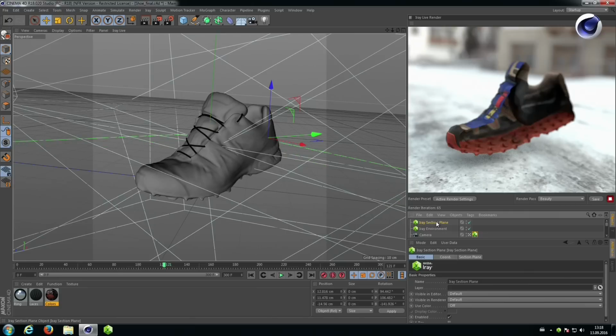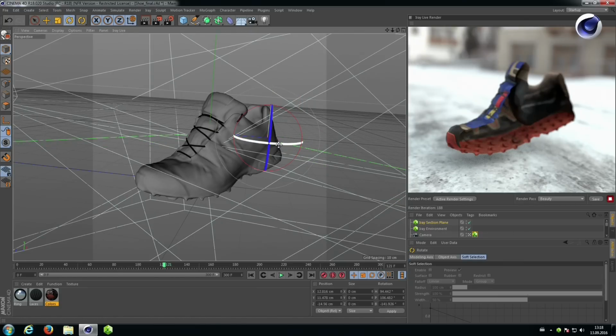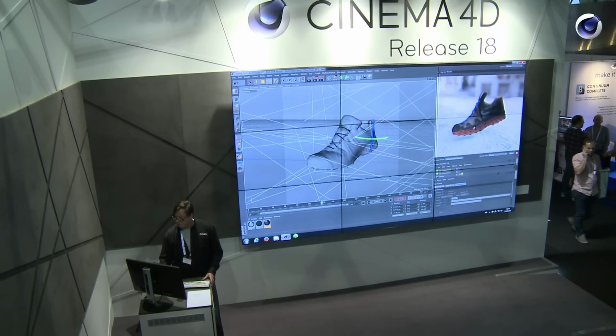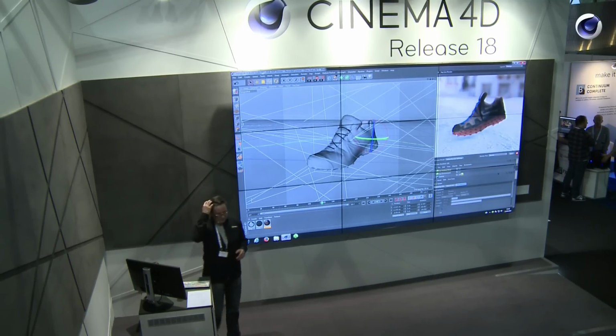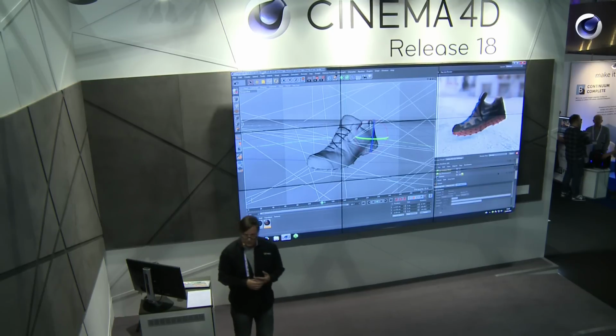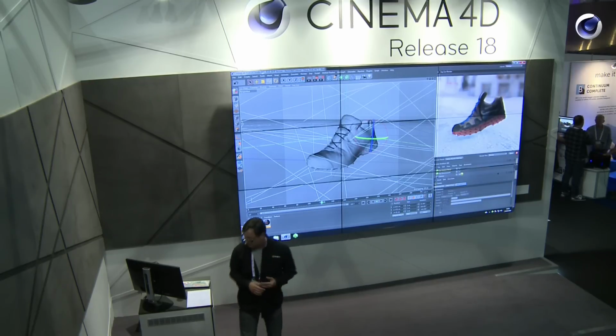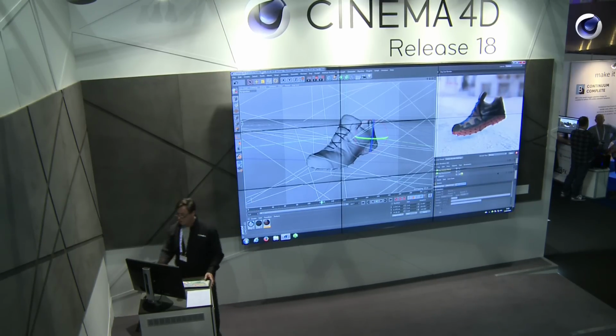Okay, it takes some time to update. You can cut away elements out of the render without actually creating geometry in your scene to cut off certain pieces of the geometry. It's just a render time effect.